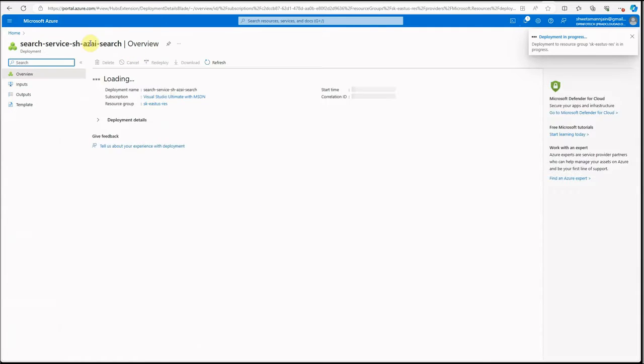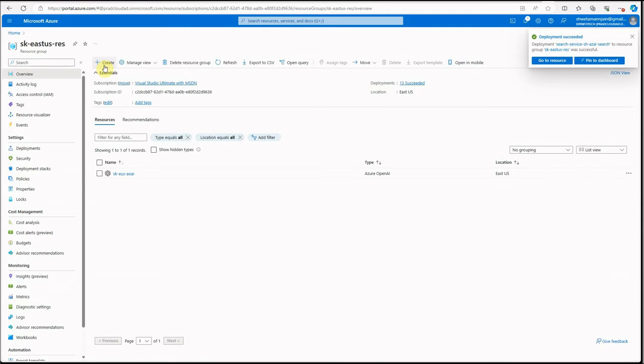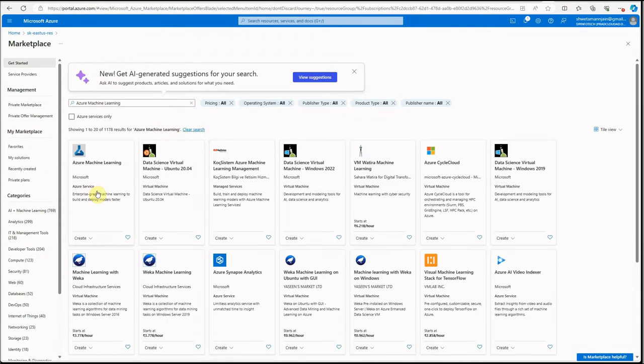Meanwhile it is getting created, we can quickly go back to our resource group and create an instance of a machine learning workspace. So I clicked on create, then I would search for Azure machine learning, and the very first result is Azure Machine Learning.